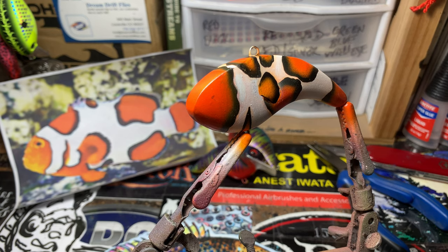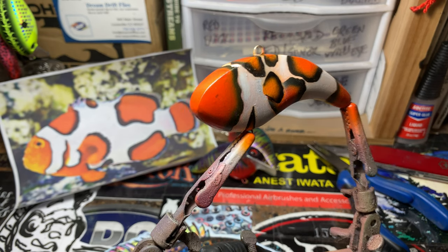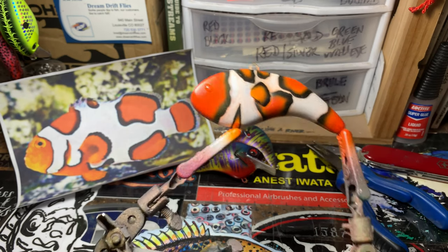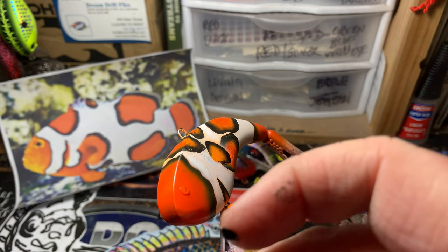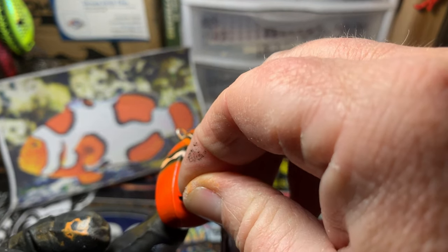And we want to get just a little drop. Let me use a new bottle here. Just a little drop on this as we go. And I'm going to do one side at a time. There's that. We don't want it to drip. So I'm going to set this down, lay it kind of on its side, and set this eye on.